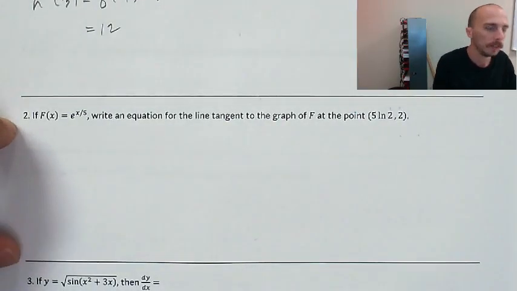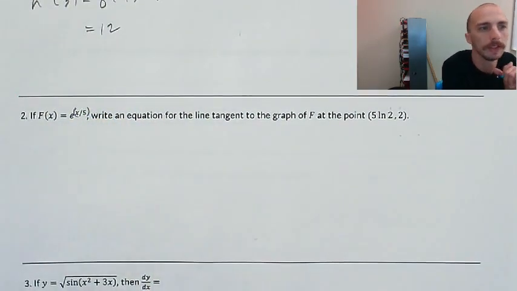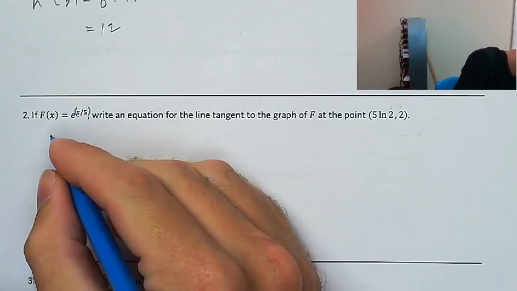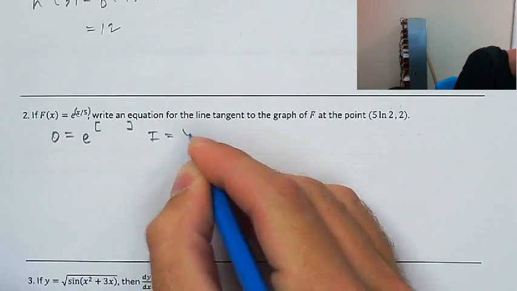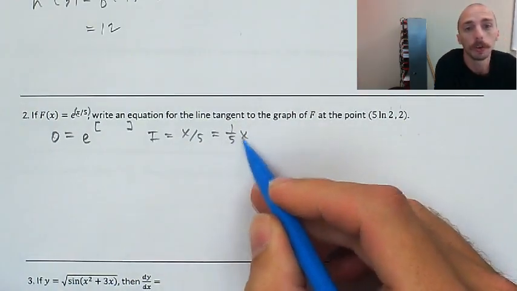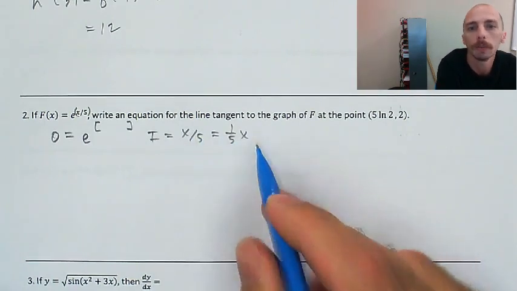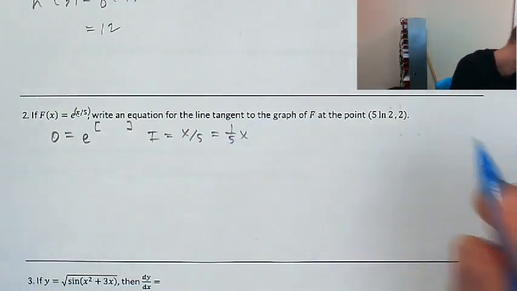Number 2. f of x equals e to the x over 5. I always recommend throwing a little parentheses around whatever is inside the exponential to remind you that this is an outside and inside situation, and we'll need to use the chain rule. So if I'm going to write f in terms of outside and inside, my outside is e to the whatever, and my inside is x divided by 5. Which I might say is the same as 1/5 of x, because I know y'all are going to more dependably take the derivative of this than the derivative of that. Okay, eventually you'll be fine, right? But first, we're really at the very outset of our journey of taking derivatives together, and so at the beginning, it's probably good that we write it as 1/5 x.